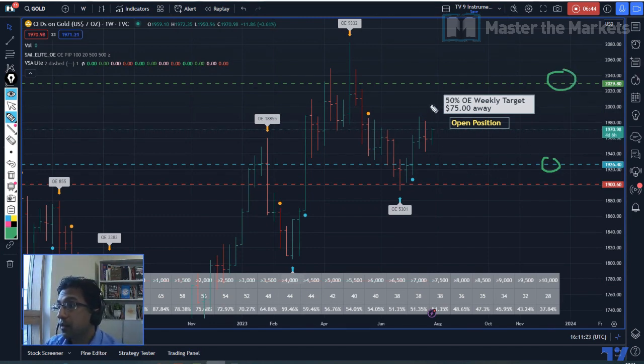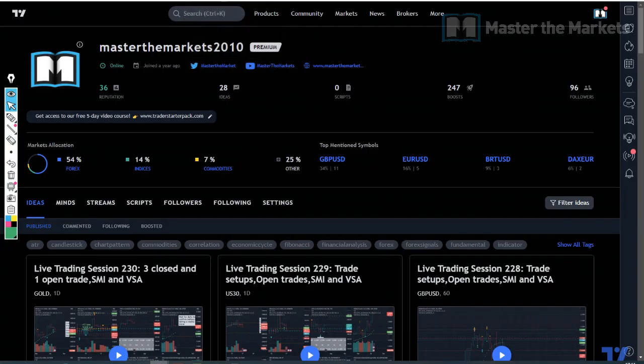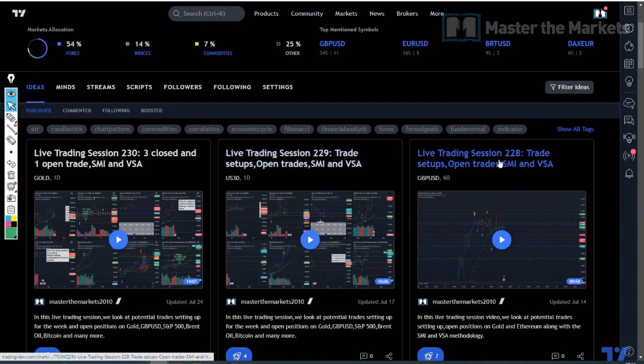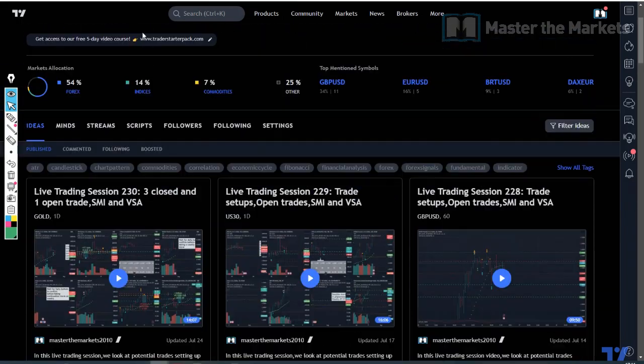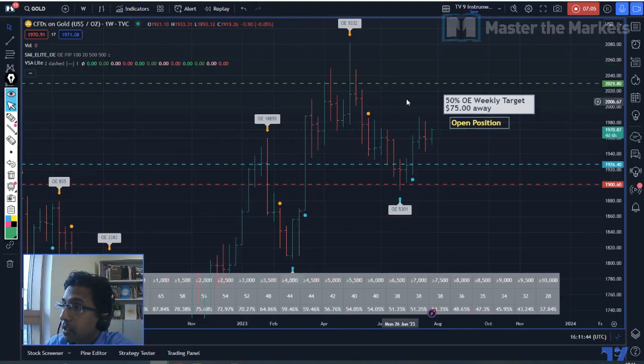2029.80, traders. We had a bit of retracement on the weekly time frame, but we're still holding on to it, and we'll see how this goes towards our target at 2029.80. Okay, in terms of daily, and of course, do remember we've caught this in real time, not in hindsight. You can go and watch all this, where we talk about all these positions and we keep updating every week.